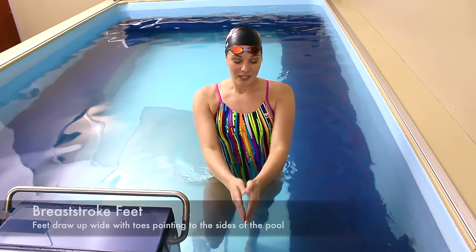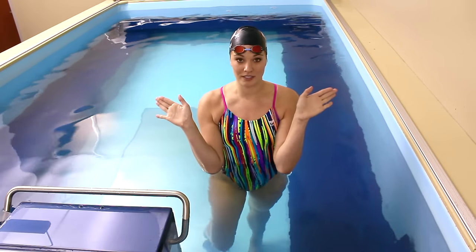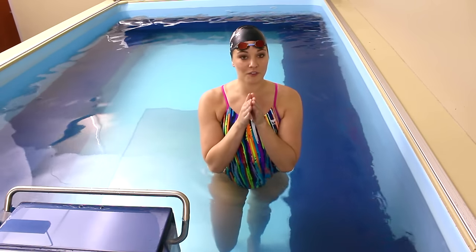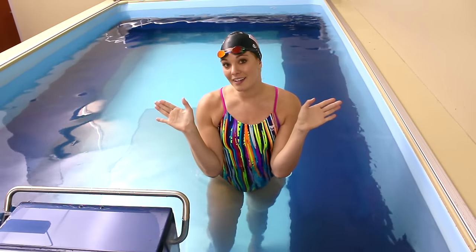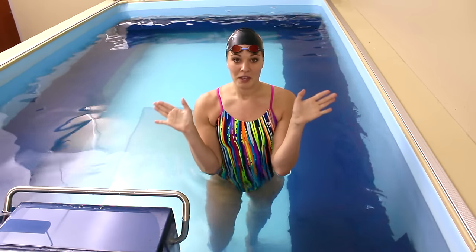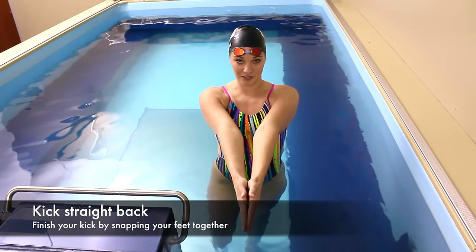Next is your feet. You want your feet to come up and out to the side, your toes pointing to the side. You don't want to bring your feet up narrow. You want to bring your feet up nice and wide, toes pointing out to the side. That allows you to get that nice set on the water. Then you want to kick the water just straight back and snap your feet together, okay?